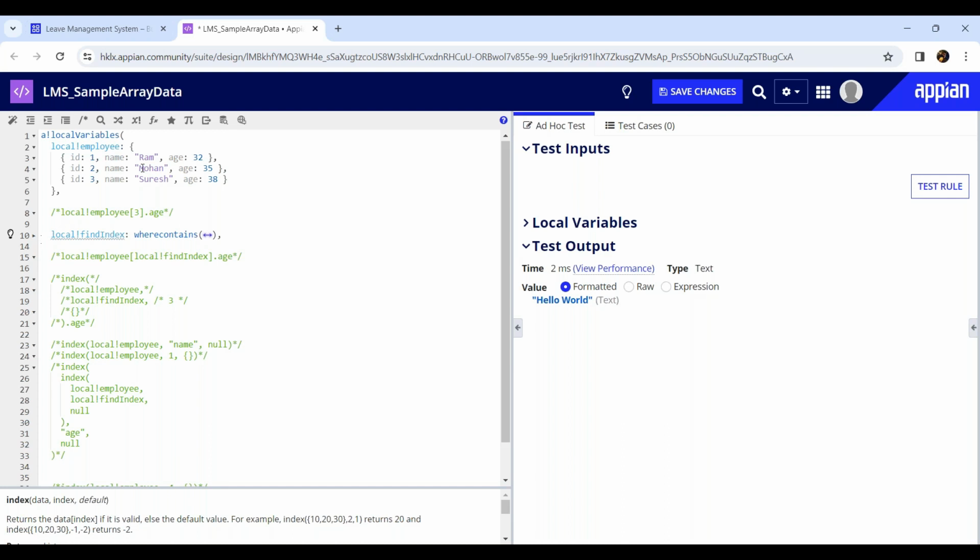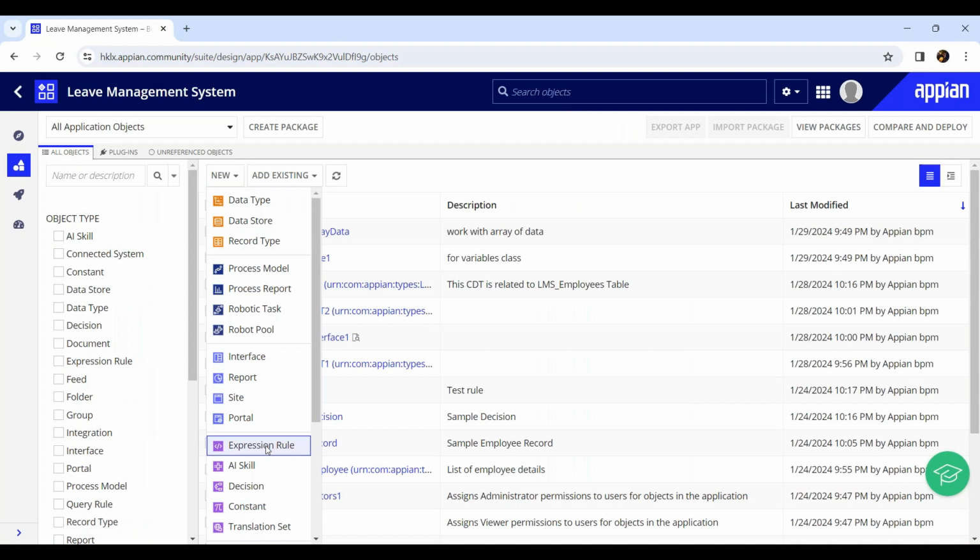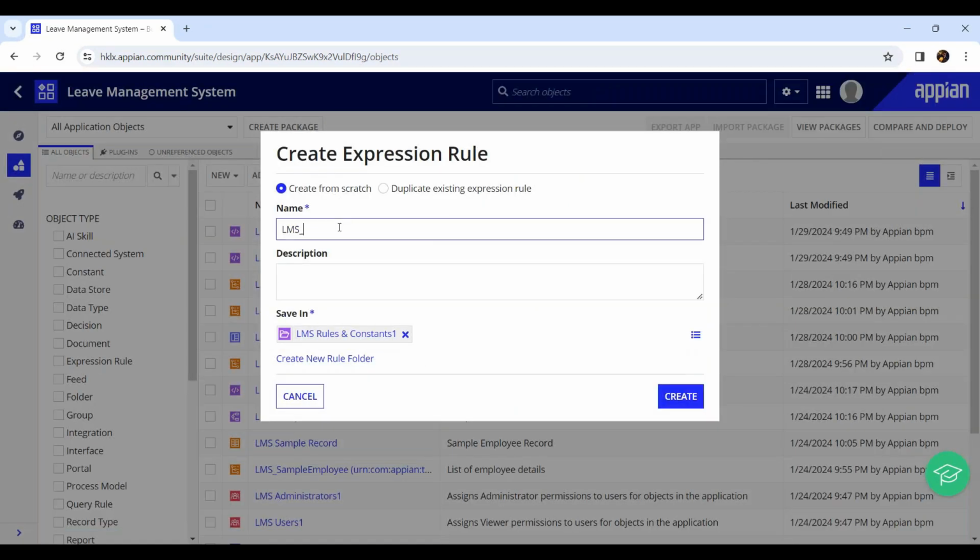What else? I hope the index function is clear to you guys. Now let's do something with the looping function. I'll say sample looping data.